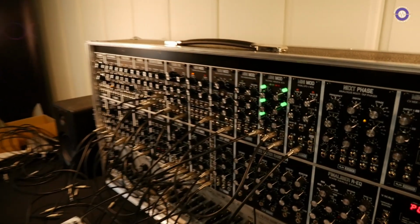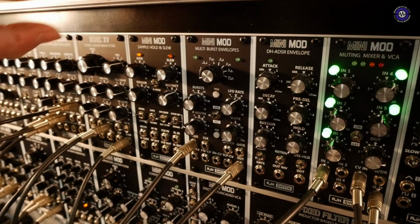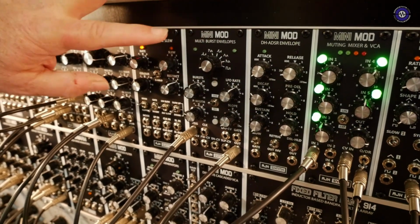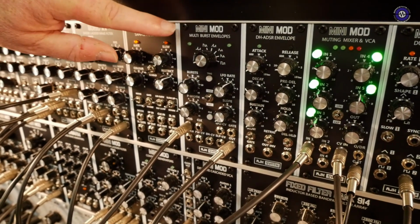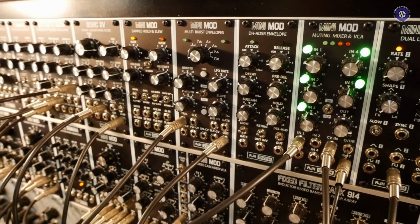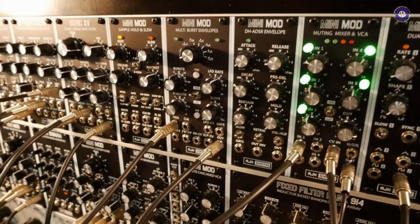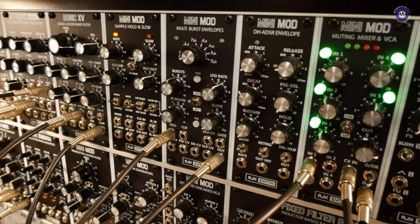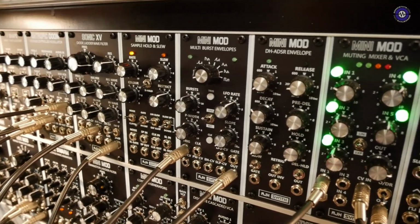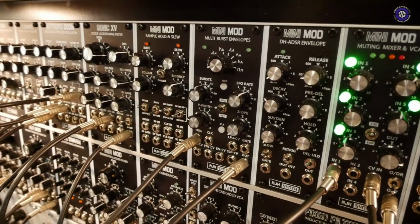So we've got a new multi-burst envelope generator, right? That's right. Yes, we have it, multi-burst. We're just launching it at Superbooth. Available in two different panels as well. We have the black panel there, and we have it with a silver front panel, which is that one. So talk us through it then. What exactly have we got going on here? It's a burst generator, but it's a burst generator that produces envelopes rather than triggers.